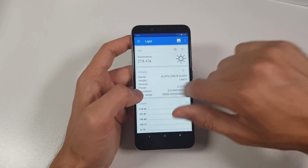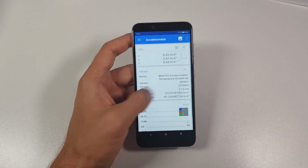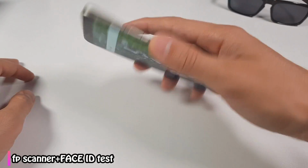Interesting. So with the Redmi 5, you're gonna get the gyroscope. With this one, you won't get it. If you need the gyroscope, unfortunately, don't buy the smartphone. Okay, let's go test the fingerprint scanner and face unlock ID.